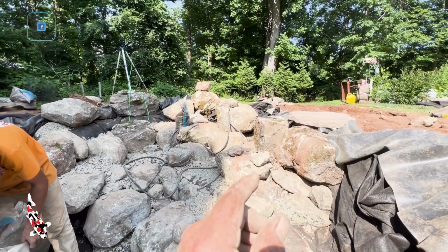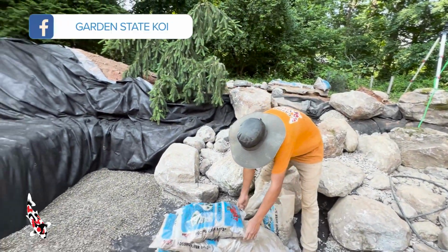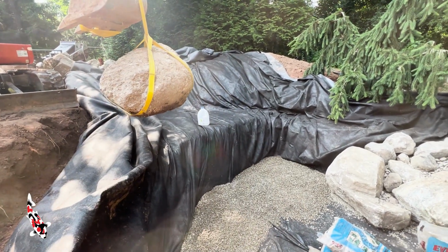Whew. That feels good. We got tons of boulders set today and even the skimmer in place. I would say almost half the pond is rock, and we're gonna finish off this bottom section. We probably got another half an hour to go. Set a couple more boulders and we'll be back tomorrow.